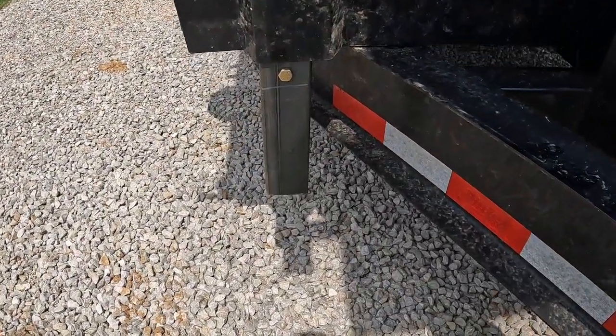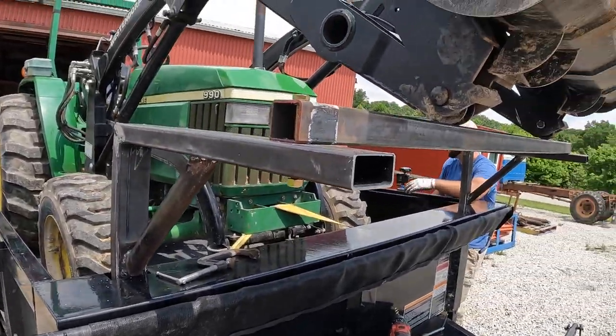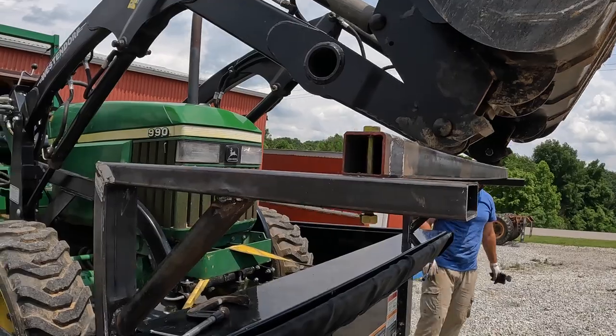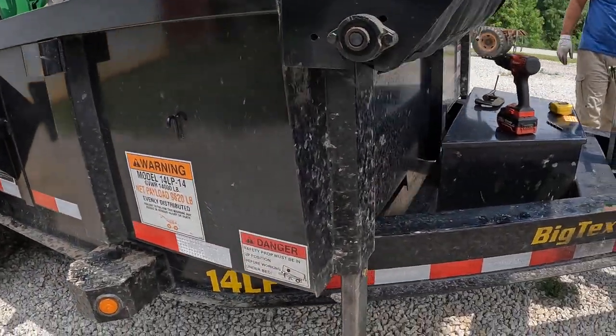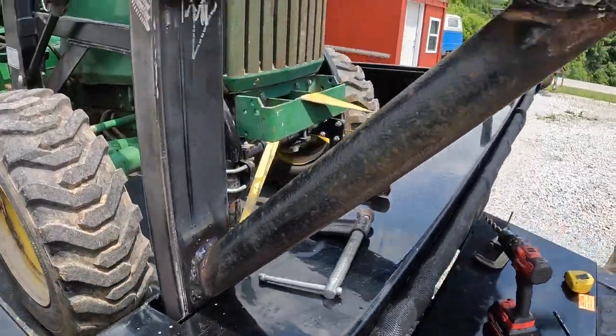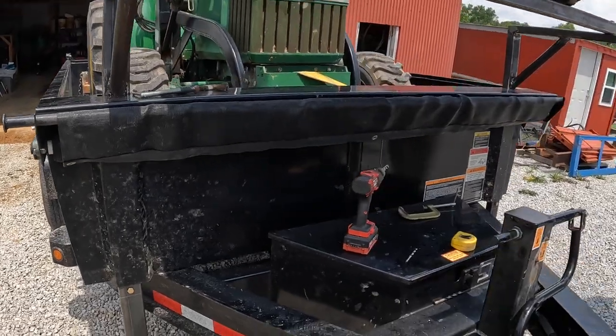Well, folks, there you have it. Another project by Fabbed Fun. A custom bucket mount for the dump trailer. Utilizes the factory stake pockets. Drop the loader right on it. Throw a couple pins in. Good to go.